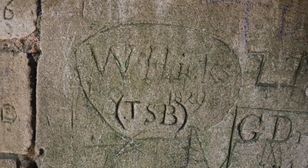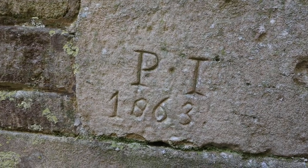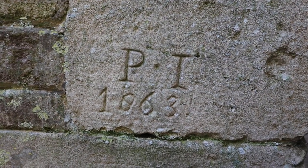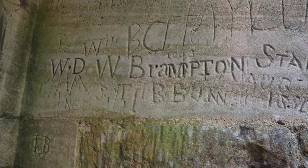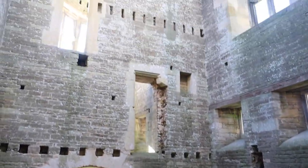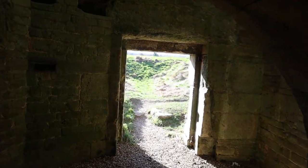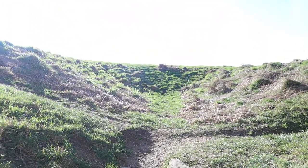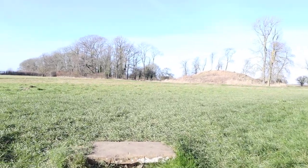That one's got real, very neat carving. 1867? Yeah, an old bit of graffiti. 1863 — you've got PI 1863. 1835. You've got W.D. and W.W. Brampton. So it's not only kids in our century destroying the art. I was going off on one last week about people graffitiing, and then there's people doing it back in the 18th century — nearly 200 years ago.